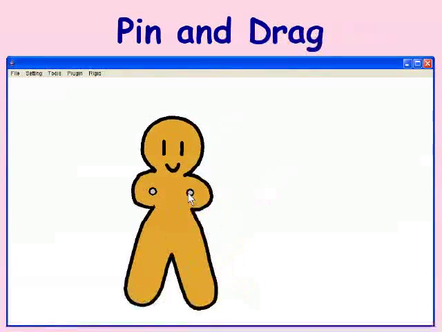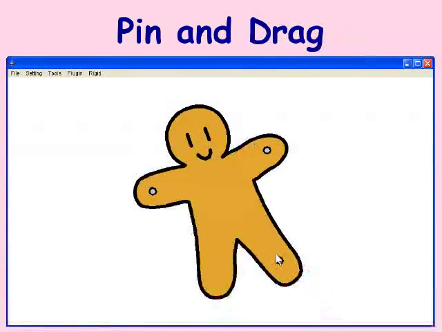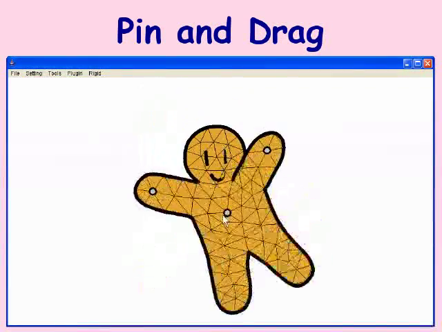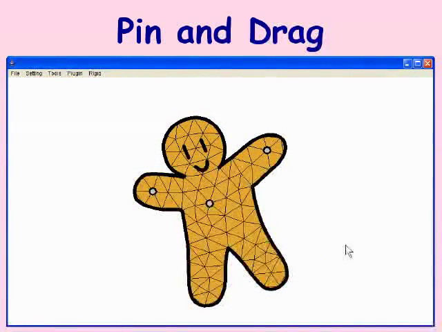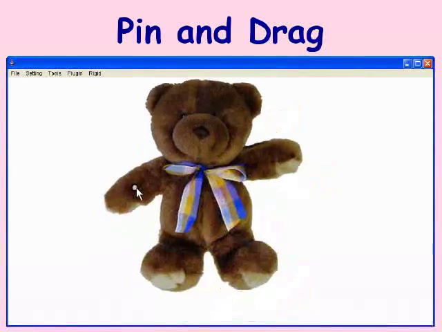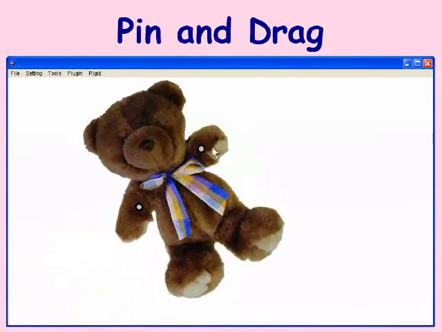Our method applies an as-rigid-as-possible deformation and returns the result immediately. One can add multiple constraints anywhere and manipulate them interactively. Here is an example of image manipulation. Our system gives the impression of manipulating a real object.